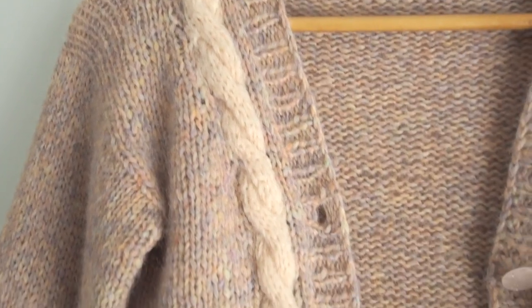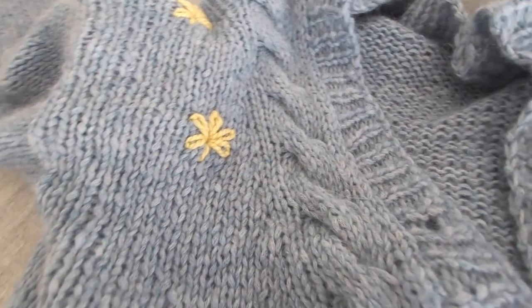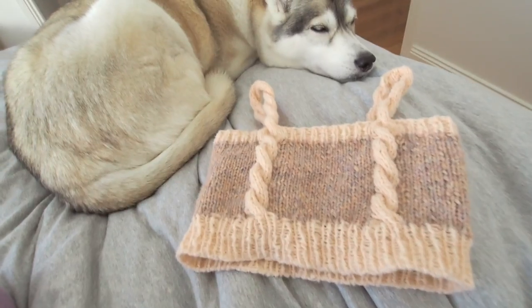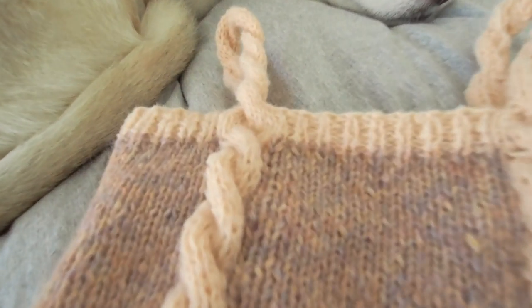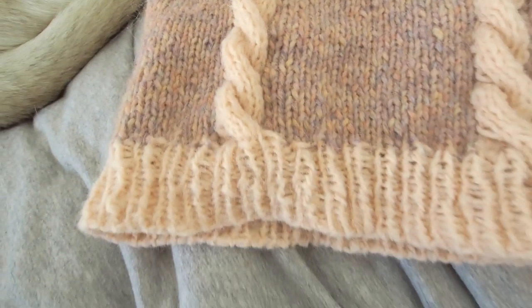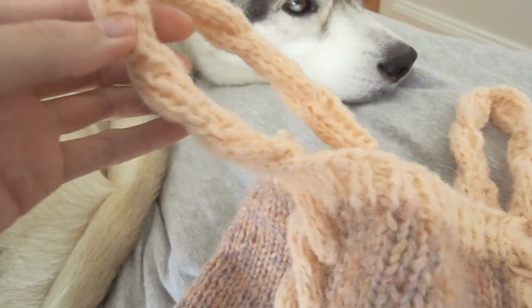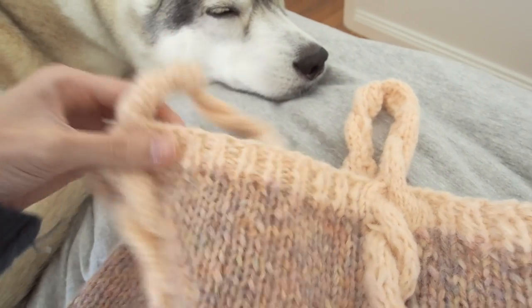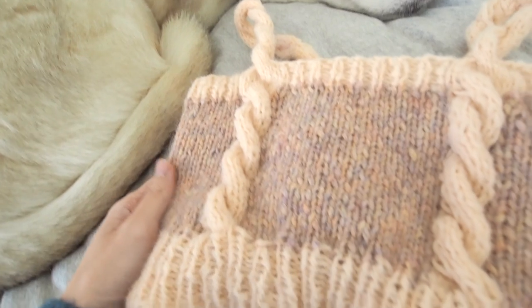This is the finished result for both of the cardigans. For the top as well it's pretty much the same — you work your piece up, then work just the straps, and then cast on again for the back piece or the front piece because it's pretty much the same, and then you work your hem and it's really simple. The only thing with this one is just making sure the straps didn't twist the wrong way and that they're all facing the right way, and also making sure to seam down between each cable just so it didn't turn around when you're wearing it.